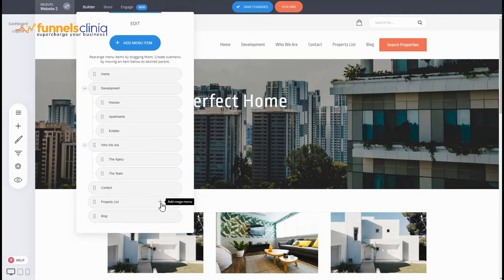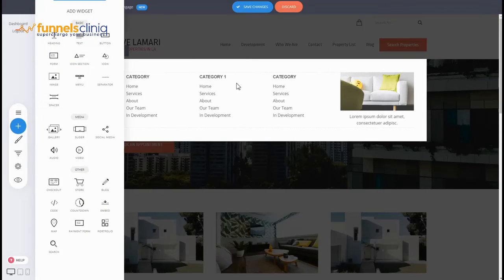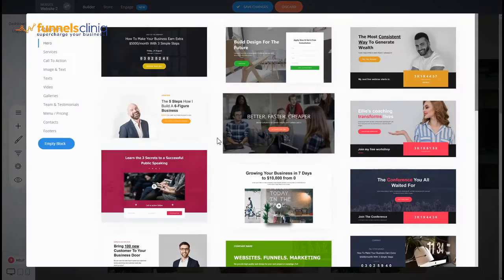You also have the option to add the mega menu. The mega menu is a really cool way to add a big drop down. So let's say the contact one. So we want to add a mega menu when you go on top of the contact. So just click on the plus icon and that's it. Now you just click on the pencil to edit your mega menu. By default it will come with this design, but you can completely modify it the way you want. You can add products, you can add all sorts of different galleries, videos if you wish, and completely modify it because it's a draggable area. You can even add a new block like this.